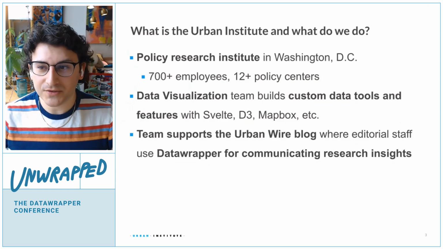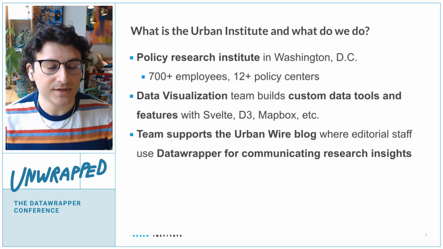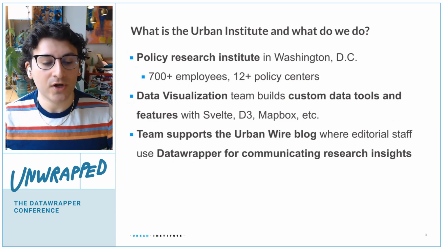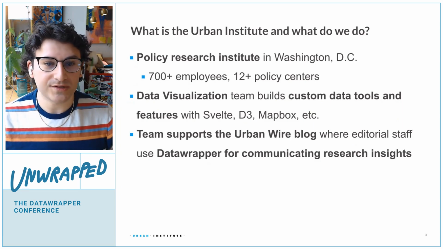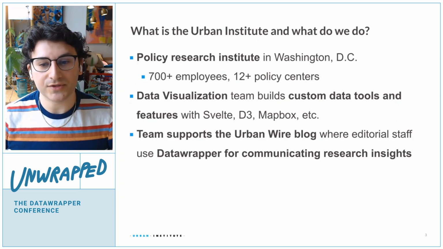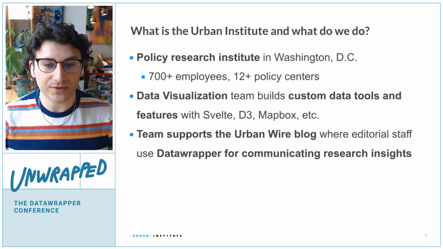Great. So the Urban Institute, like Gregor said, is a policy research institute in Washington, D.C. We have over 700 employees, tons of researchers looking at policy areas from health to economics, tax, racial justice, really tons of different areas. And our data visualization team builds custom data tools and features to communicate this research.